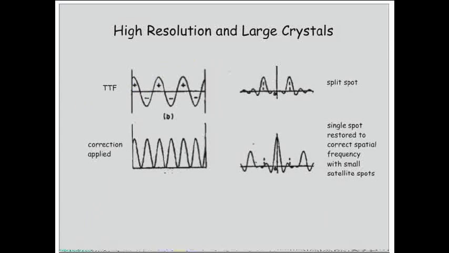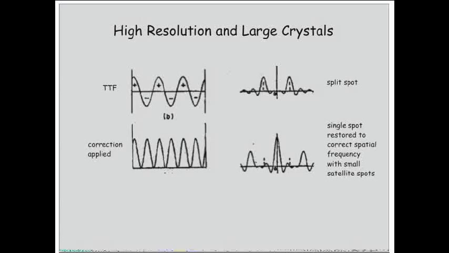Here's a summary of what we end up with. We've got this tilt transfer function. The result is that we end up with a particular diffraction spot that gets split. If it was untilted, the spot would be here. But in the tilted image crystal, the spot is split into two components like that, separated by an amount that depends on the number of oscillations you've got in the tilt transfer function.